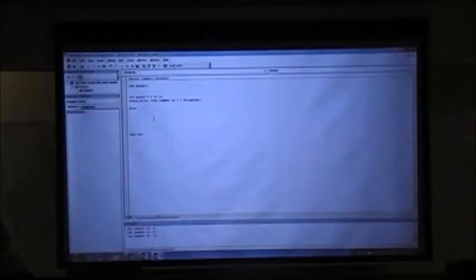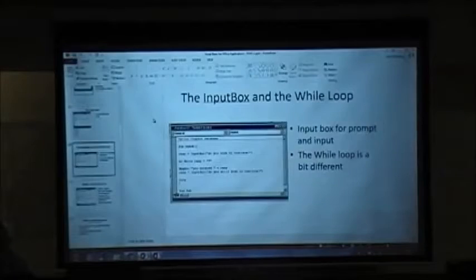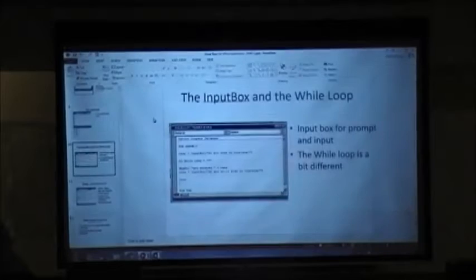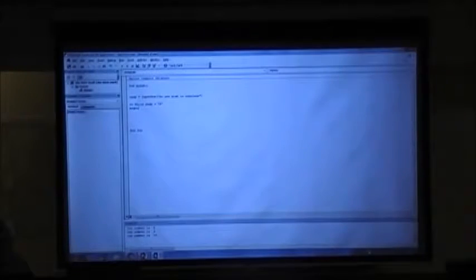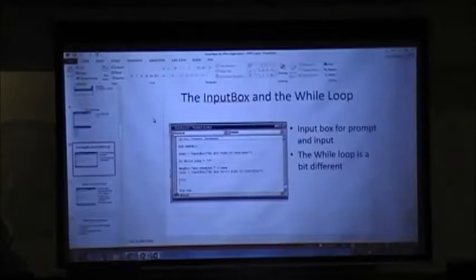Okay, so RESP equals input box. Do you wish to continue? Do while RESP equals yes. And message box. Do you still wish to continue? RESP equals.